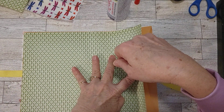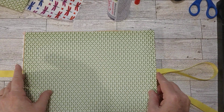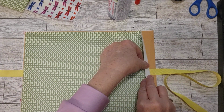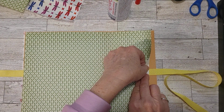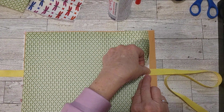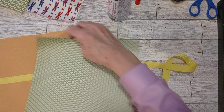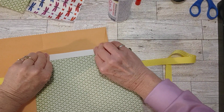And then our paper. No, I think I'm going to have to cut my paper and have it go down to the bottom of the flap. I think I'm going to have to cut it down to the bottom of the flap, because it won't be sturdy enough if I don't have the envelope behind it. And I have this going around, it won't be sturdy enough. Okay, so let's do that. We're kind of figuring this out along the way, so that's okay.